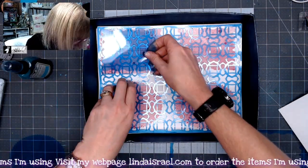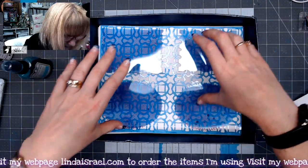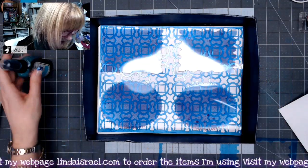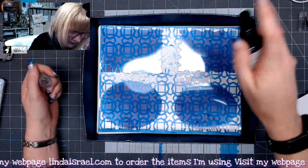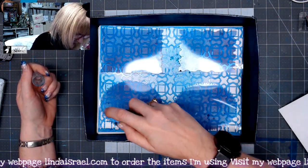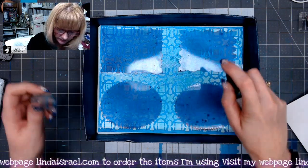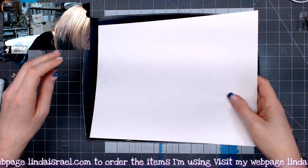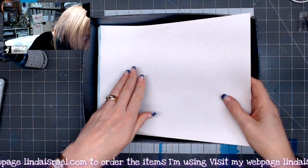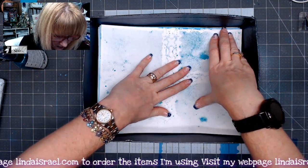All right, so now I'm going to lay this on top. I'm masking off where I've already sprayed, and I've got a different color of Tattered Angels. This one is Peacock Turquoise from the same kit. And I'm going to spritz all the way around. And then I'm going to grab a new sheet of paper and lay that on top and mop up all of the Tattered Angels through both stencil designs.